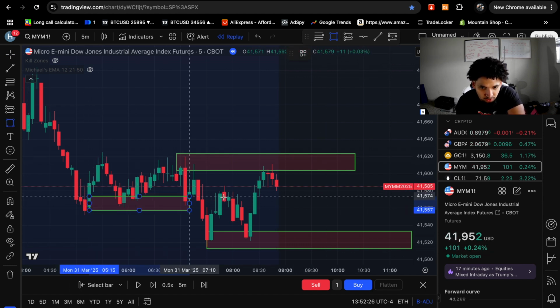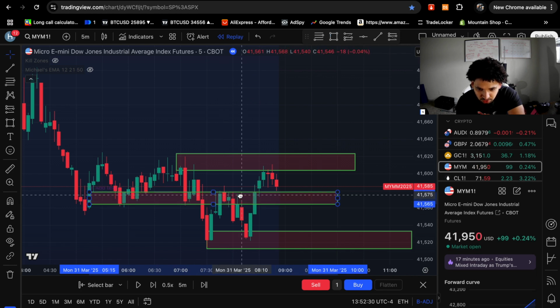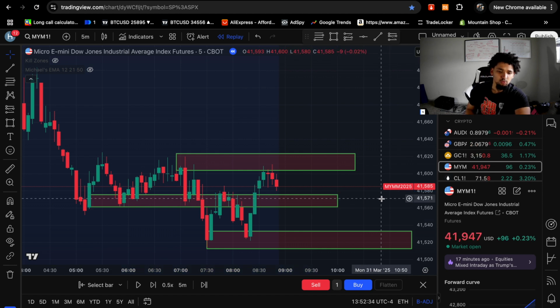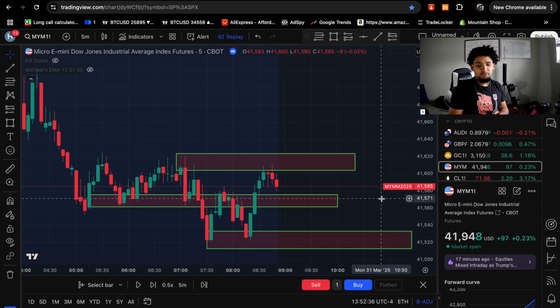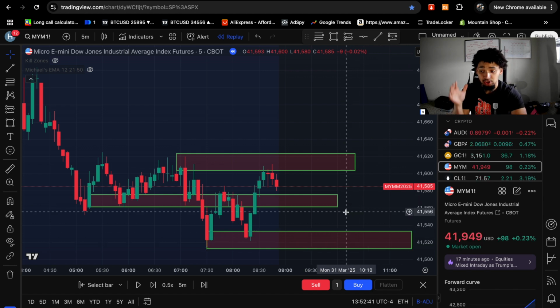We can even put a little mini zone right here because we got a lot of touches right here. You see how this just goes right through the middle of that, touches all this good space right here. I call that a sub zone. I always put something in the middle, because price will probably reject, do whatever it does right there, right? So now we're going to look for a breakout.